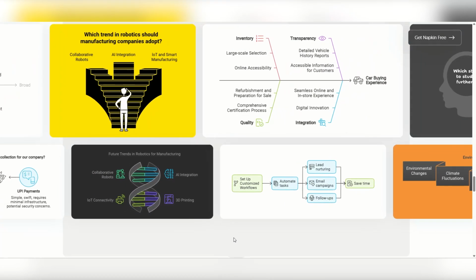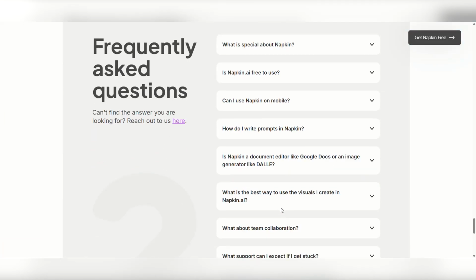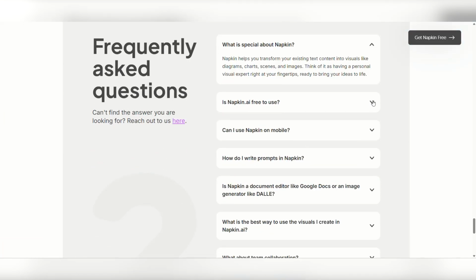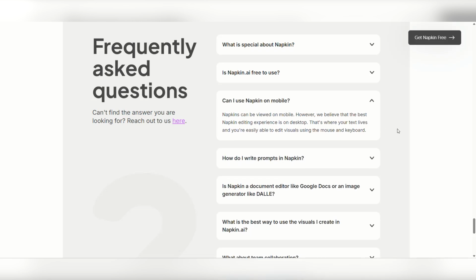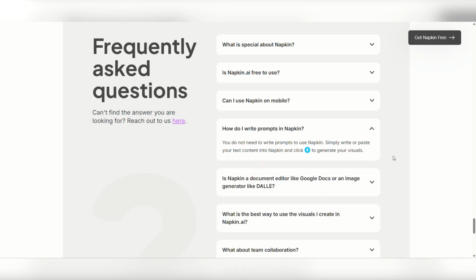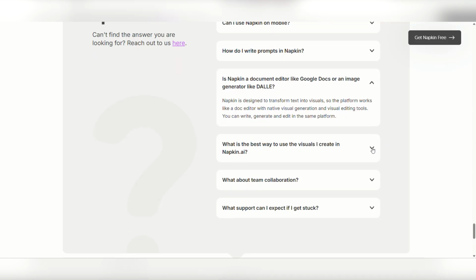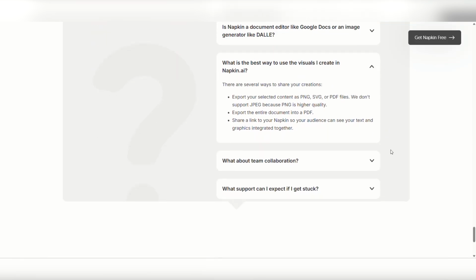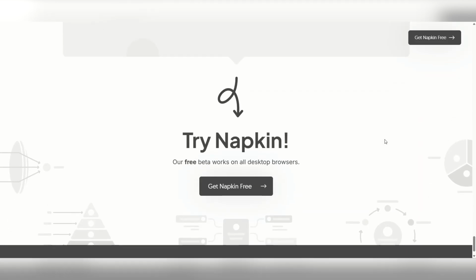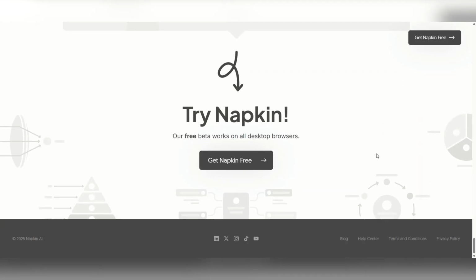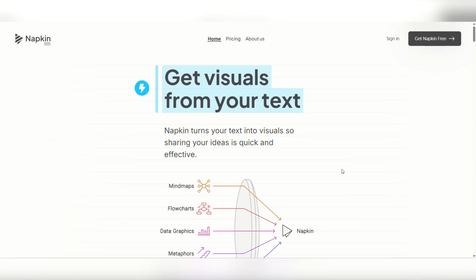Then polish it up by adding or removing elements, changing color themes, adding decorators, connectors, and more. Then you're ready for export, downloading, or sharing your napkins with the world. With this, you can make presentations, blog post diagrams, enrich your documents or papers, share on social media, or whatever comes to your mind. Napkin has a free plan for you to test it, can be used on mobile, but is best to use it on desktop, and has a lot of customization options that you can use to your advantage and turn your ideas into graphics really fast.